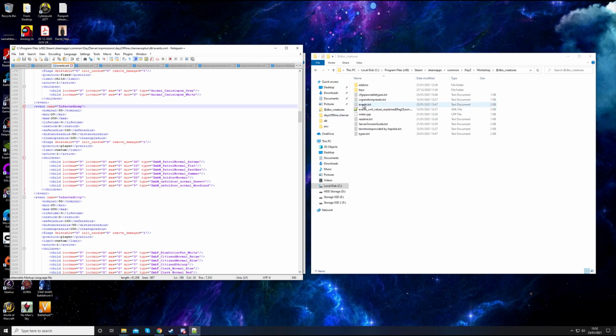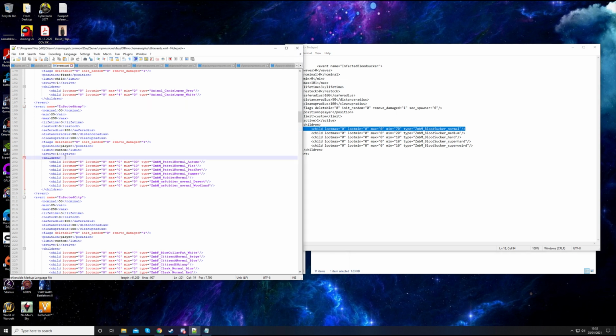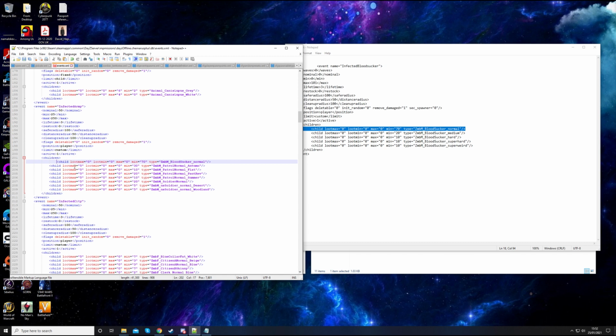What you can do is go into your events and copy whichever ones you want to spawn with the normal zombies. So if we copy that and put it in with the infected army, just there like that, that'll be fine. Then make the min 1 or something very low, so the chance is low for them to spawn. Although what you're meant to do is make these all add up to 100, so you could take, say, one off of there, turn that to 19, and that'd be fine. This will allow it to spawn in with all the rest of the army zombies, but it'll be a much rarer spawn because the minimum is 1. There you go, there's a quick little guide for installing the Bloodsucker mod, basically.